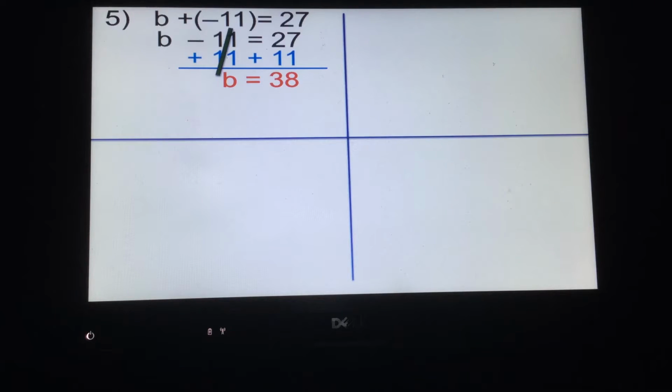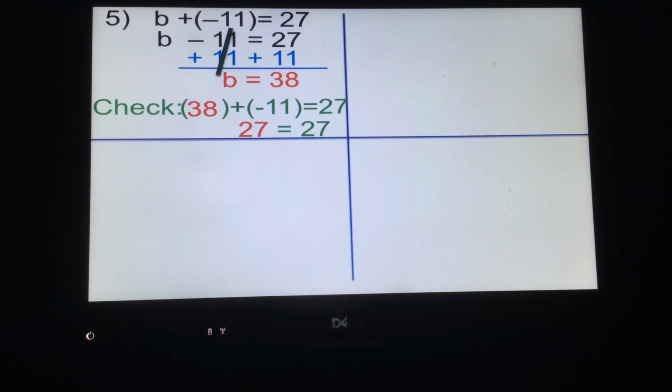All right, let's go ahead and check this. Let's make sure this works. Now, you're not going to plug it into the second line, which is the b minus 11. You want to keep it as in the original. So what I'm going to write for my checking part is parentheses plus negative 11 equals 27. Right? That parentheses represents the b, and the plus negative is still in there. So let's go ahead and put the 38, and then you can plug that first part in your calculator. 38 plus a negative 11 gets you 27. 27 equals 27. Therefore, the answer is 38.